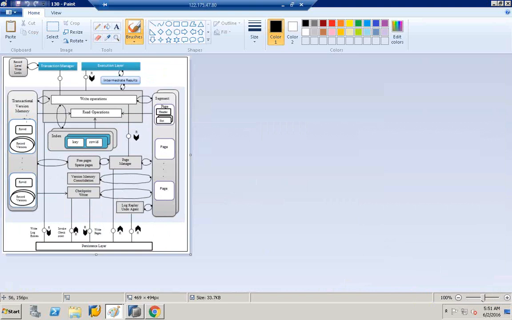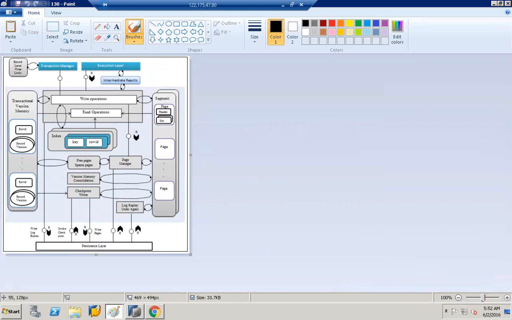A request is sent from the Transaction Manager, and the communication is happening to transactional version management, transactional version memory. This memory section holds temporary versions of data.